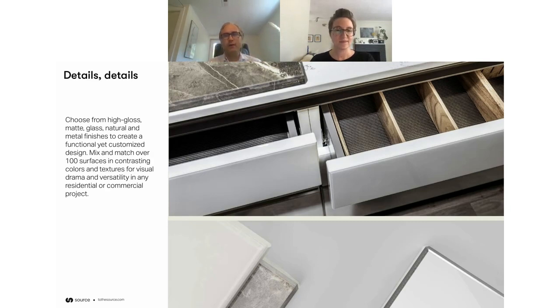So we have multiple products in this realm. The first product we have is a standard high gloss product called Brilliant. It's an acrylic product. It's a double-sided high gloss material, really high gloss. It's a 90-degree gloss, which is higher gloss than most paints. The nice thing about the Brilliant product is that you can get it laser edge banded, you can get doors made out of it, you can get floating shelves made out of this material. Really cool stuff.